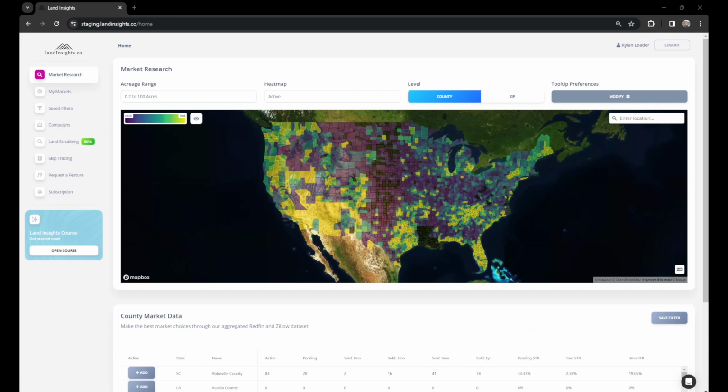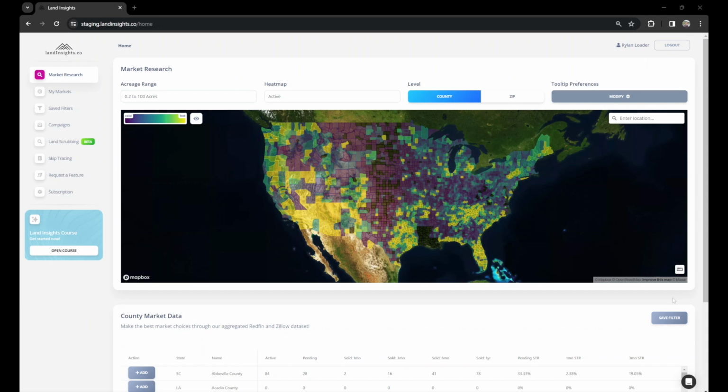In this video, I will be going over how to save a filter in the market research section. So let's say you found a filter stack that you wanted to keep track of, and you wanted to go back to that maybe a month from now, if you want to check in on how certain markets are doing within a state, or you want to track certain markets. You can go to your saved filter and look at your saved work.